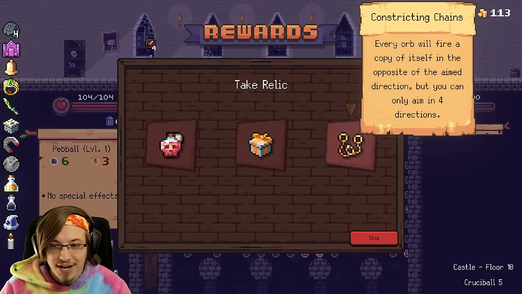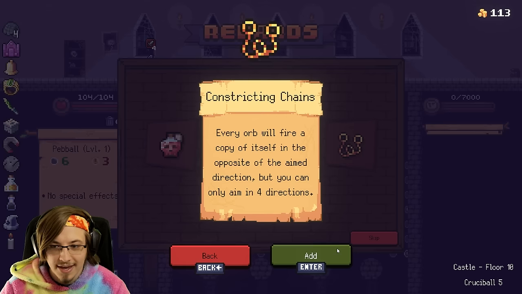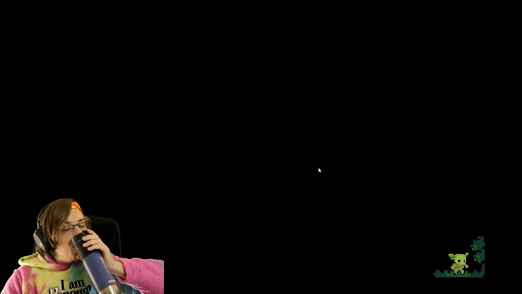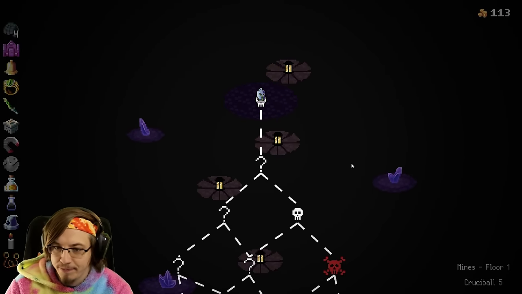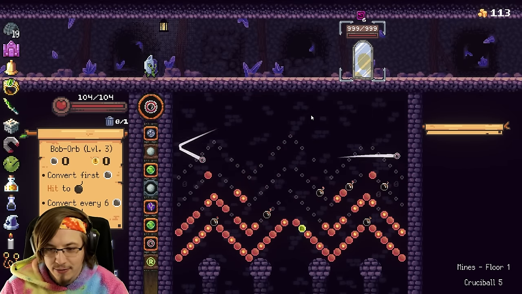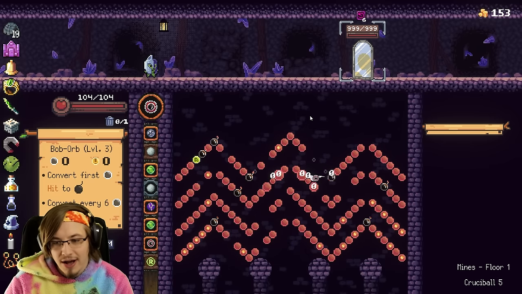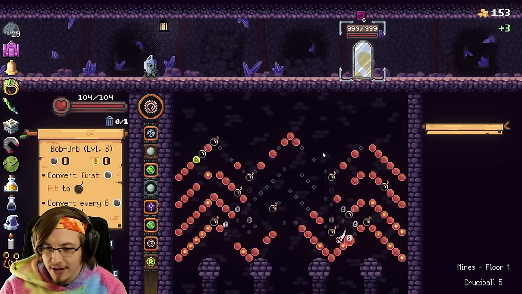Ooh, Constricting Chains, double Bob Orbs. Yeah, double Bob Orbs. I actually like Constricting Chains now, for certain builds. Might be hard against this boss, but GG, that was clutch. I'm hoping I didn't make a mistake, but double Bob Orbs is insane. I mean, they're not capped on how many they can do, so I think it's going to help a lot.